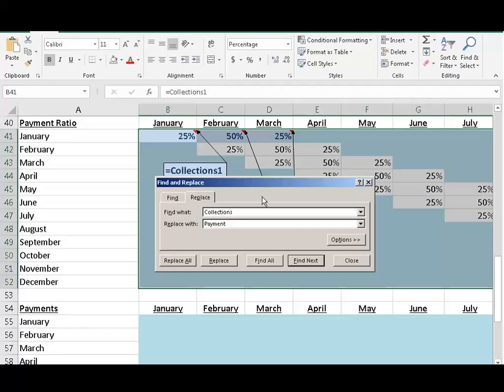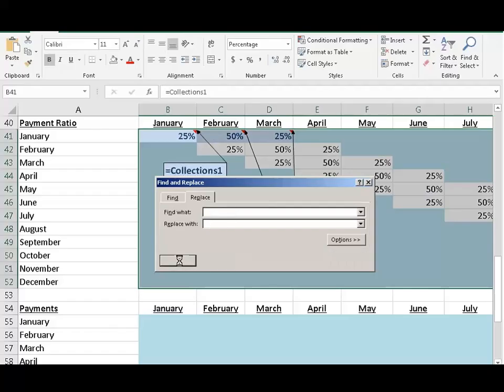Now, when I'm doing an action like this, I need to be careful and make sure that I've isolated just the part of the spreadsheet where I want this replacement to occur. If I have only selected a single cell, it'll replace it across the whole worksheet. That's a situation where we're solving one problem and creating others accidentally. But I was mindful. I did go ahead and select. I have isolated where I want to search.